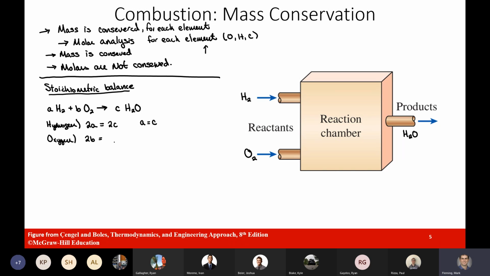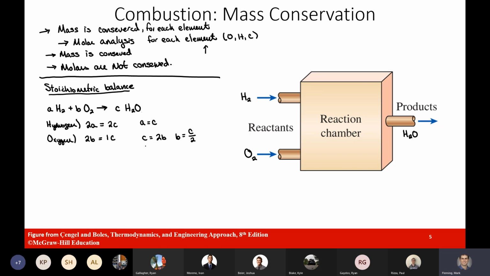So we have 0. We have an oxygen here, but we note that there's no subscript here, so we just have the 1 molecule. So we bring the 1 out front times C. So this would be 1 times C. And so we're able to say C is equal to 2B, or if we wanted, we could say B is equal to C over 2. And so again, this is the basic chemical approach that we can use for our system.